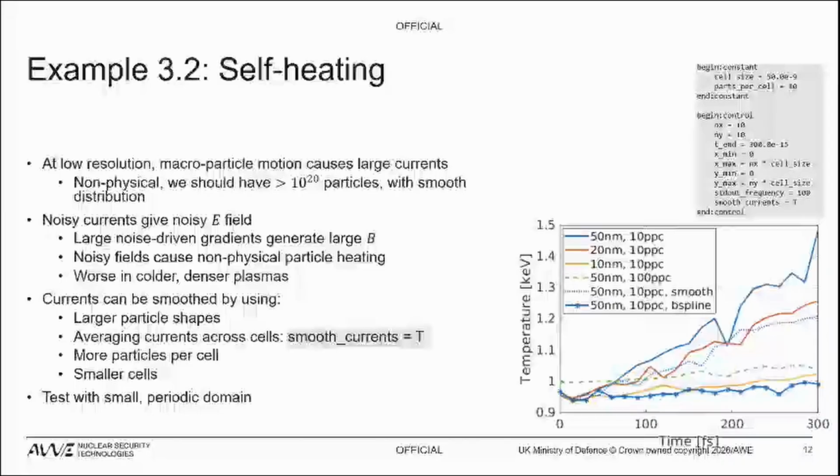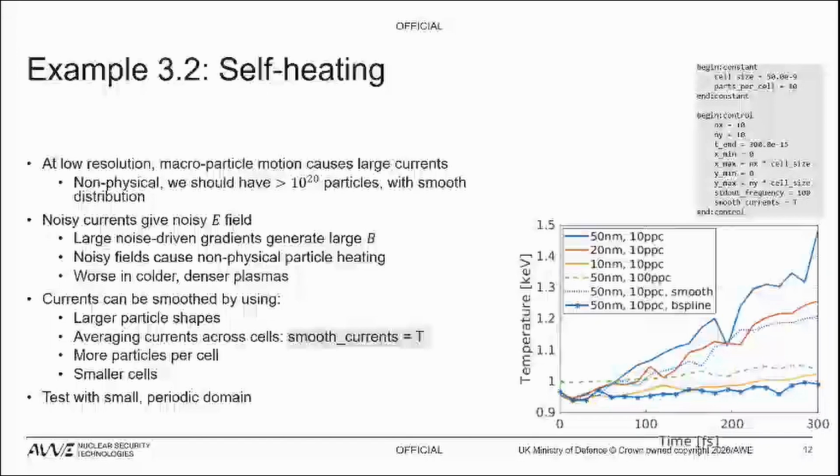Current spikes will produce spikes in the electric field when it gets fed into Maxwell's equations. And because Maxwell's equations are sensitive to spatial gradients, that large non-physical ramp is going to propagate into the B fields, which comes back into the E fields, and we'll get artificially high fields, which will accelerate particles artificially. This is a problem that all particle-in-cell codes will have, and it's not something that you'll ever be able to truly get rid of. What you can do is minimize these problems by picking a resolution which is great enough that your particle movements don't cause as high current spikes.